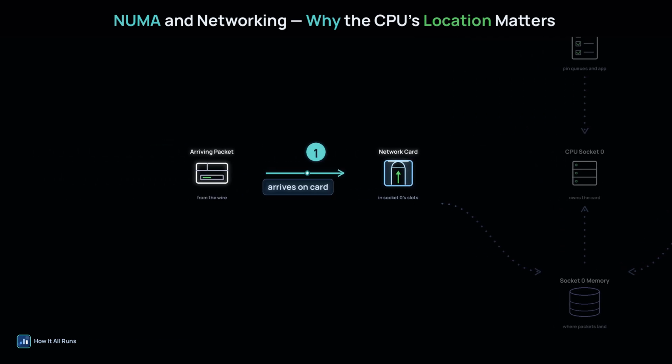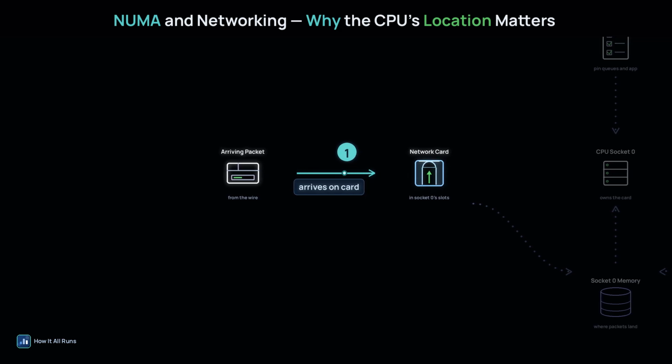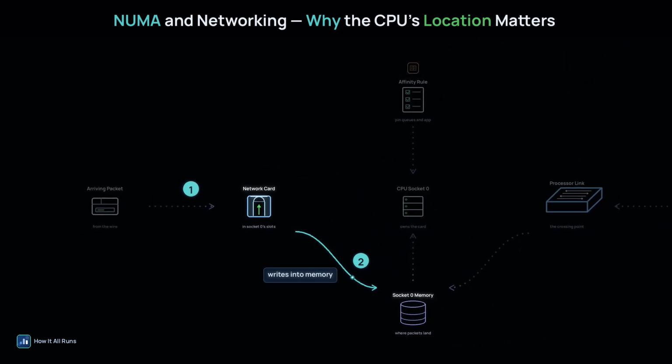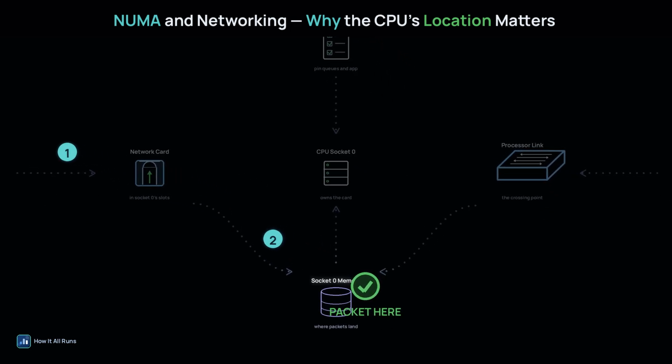Let us follow one packet. It arrives on the wire and hits the network card. Everything from this instant onward is a question of geography, how far the data has to travel inside the machine before work happens. The card does not hand the packet to a processor. It writes the bytes straight into main memory by itself, and the memory it can write to is the bank attached to the socket its slot belongs to. So the packet now physically exists in socket 0's memory. Nobody chose that. It followed from where the card is plugged in. The data has an address in the machine long before any software looks at it.